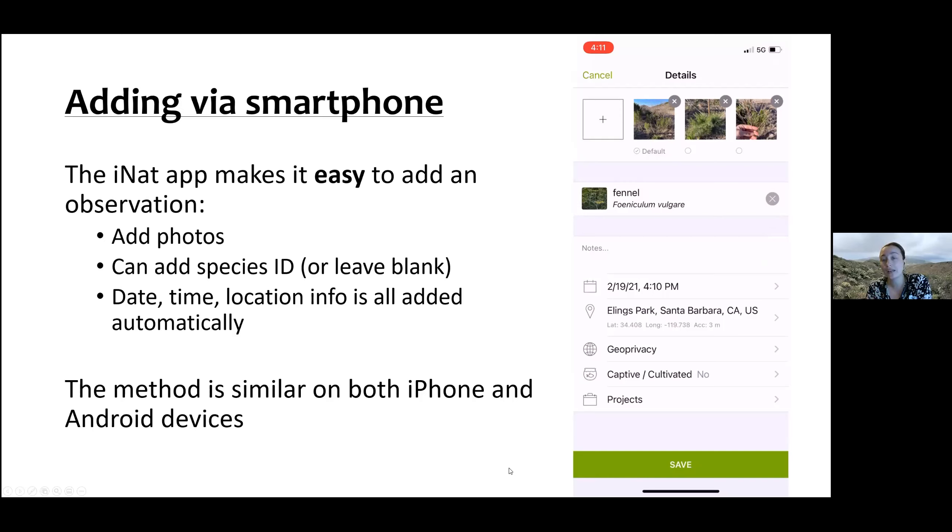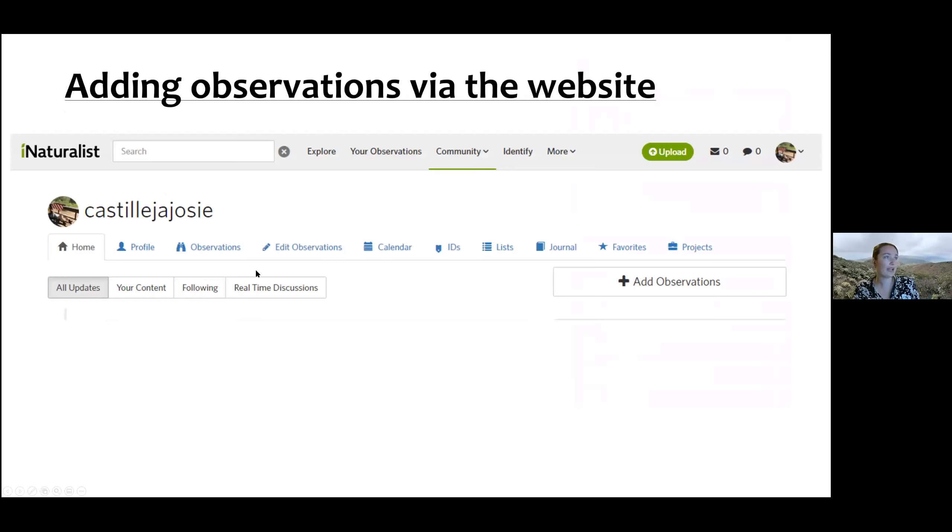If you're not entirely sure what the thing is, you can always just type 'plants.' If you're not even sure it's a plant — maybe it's a fungus or algae — you can put 'state of matter life' and other people can weigh in. You can go really broad or really narrow: say it's a lupin, or say it's in the pea family. You can label anywhere on the evolutionary tree. Also note the geo privacy option — if you're taking observations in your backyard, you can set it to obscured, which hides exact coordinates. And 'captive or cultivated' is important: if something is planted in a park or obviously put there by a human, mark it as captive or cultivated.